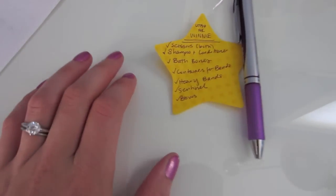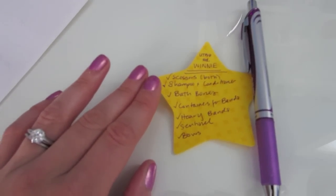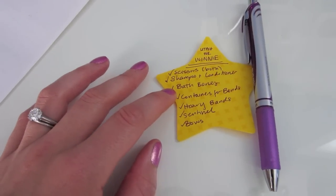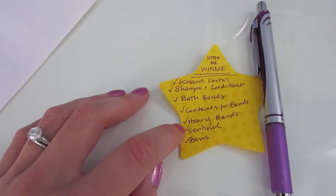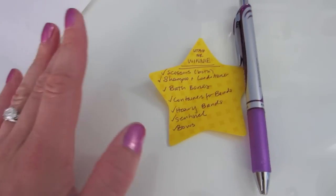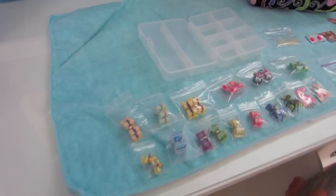So as always, I make a list of things I need to stock up on that I've run out of at our house there. So shampoo and conditioner, treats that she gets after a bath, and some bands, and then her medicine, the Sentinel, her heartworm medicine. I bring that fresh because she takes it the first day of every month, and we'll be there over the 1st of August. So I have everything laid out. I always bring bows.